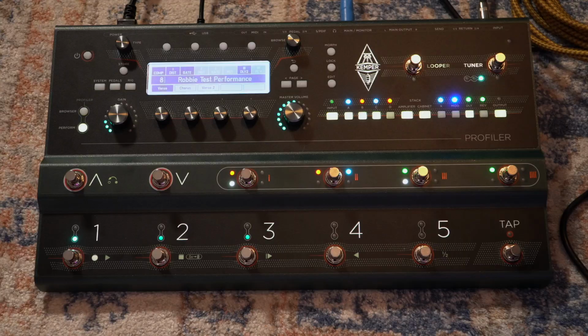I've got just a basic test performance we got locked in here. Just some distortion, some gates, some delay, see how they sound. We'll see how good this Kemper Stage sounds, like it boasts about. And we are going to figure out if some of these modern presets are going to have what we want. Obviously, all of these presets are coming stock from Kemper Stage. Minimal tweaking from us. We're just going to see how they sound, if we can get some good sounds coming out of it. So let's plug her in.